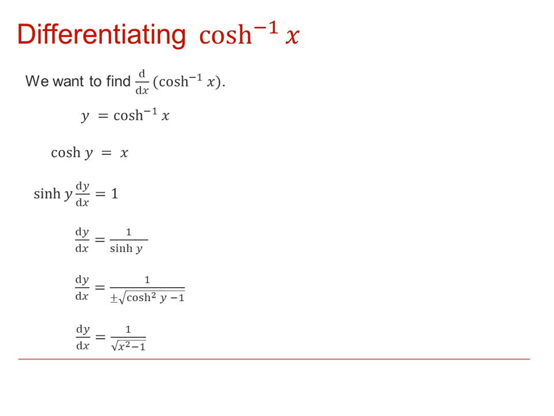The same method can be used to differentiate cosh inverse. So you can see that we have to write cosh y is equal to x, differentiating implicitly again gives dy by dx is 1 over sinh y. But this time there's a slight difference because we're looking for an expression for sinh y, so therefore that's equal to the square root of cosh squared y minus 1, using the same identity. And therefore dy by dx is 1 over the square root of x squared minus 1. Again, we can take the positive square root because we know that the gradient has to be positive.